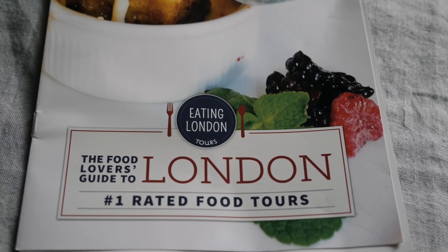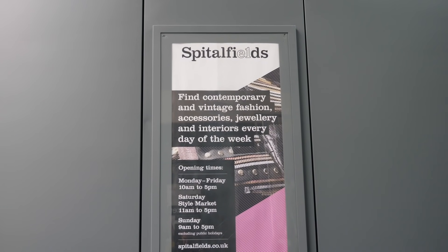Today we're going with Eating London Tours, also known as Eating Europe Tours because they've got a few different tours around Europe. We're doing the East End tour and it's going to be three or four hours. There are eight different stops covering everything from typical local British food to beer, desserts, cheese, bagels, fish and chips. It's eight degrees today which is very cold for us. We've just come to an area called Spitalfields at ten o'clock in the morning and we're about to check out a market and find our tour guide.